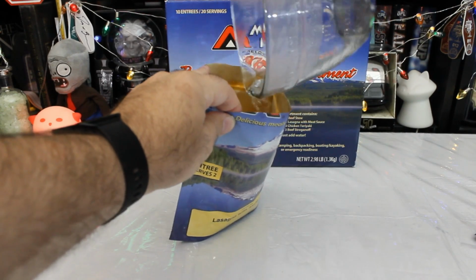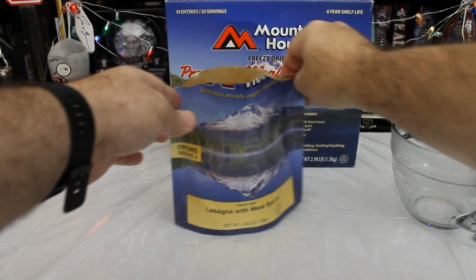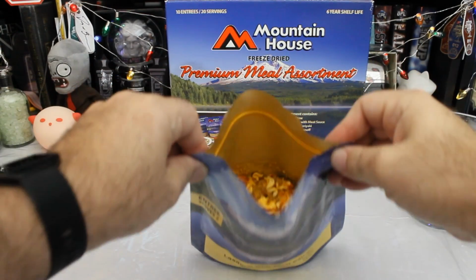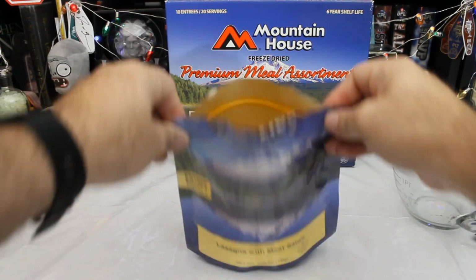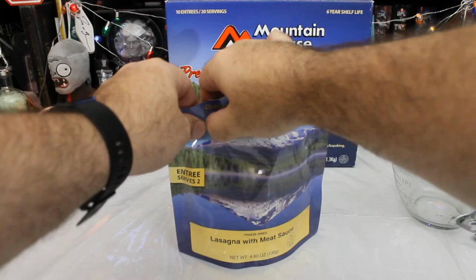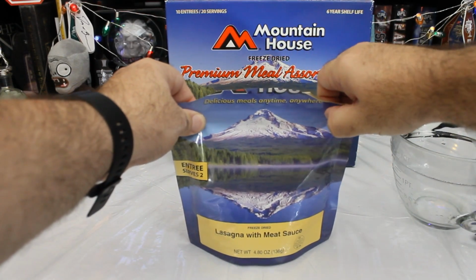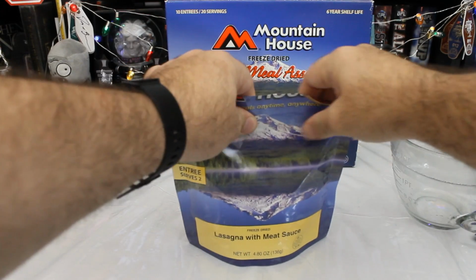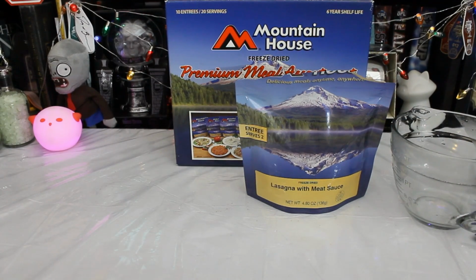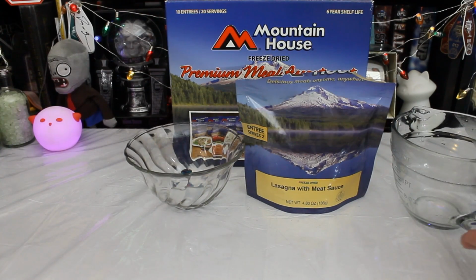And look at that, I managed to do all 4 of these without making a humongous mess. And I got some water in it. There's some big chunks of tomato in there too. Look, you can see like bubbling as it soaks the water up. Yeah, I know it says to stir it first, but I'm not going to because I don't want to get the fork all dirty until we actually have the food ready. All right, so it is in there. It's cooking. Start the timer. Set our place. Get rid of this.